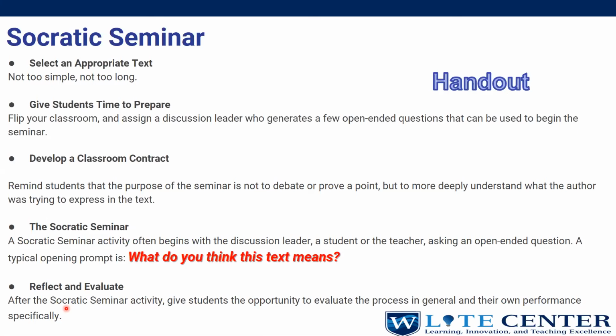So a few questions that you can ask. You can ask students, for example, did the seminar revert to something other than a dialogue? If so, how did the group handle this? What evidence did you see of people actively listening and building on others' ideas? This is a really important question, asking them to reflect on their listening skills. Or how has your understanding of this text been affected by the ideas explored in this seminar?